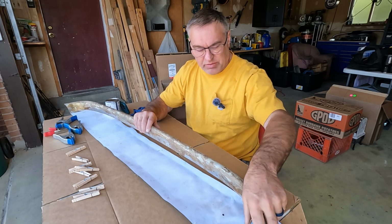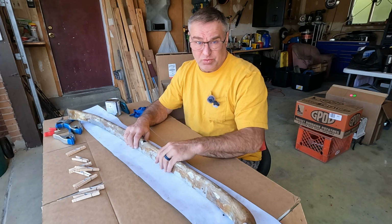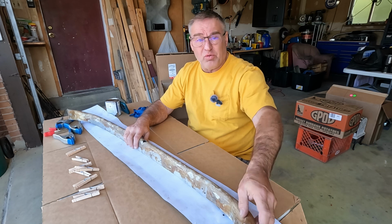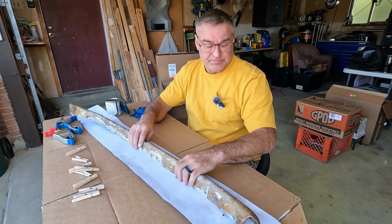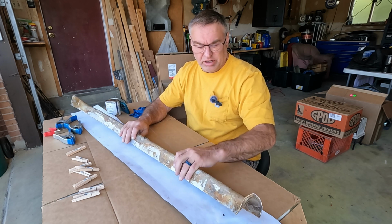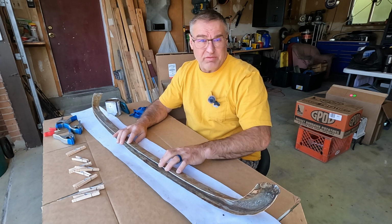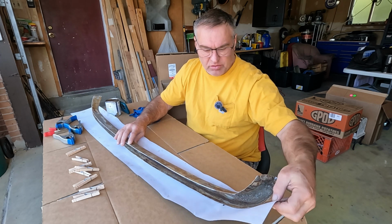We'll get this secured, and then we'll work it around and stretch where we need to stretch and relief cut where we need, because whoever the artists were at Triumph when they did these originally, there were no wrinkles in this covering, be it leather or vinyl or whatever they used. I think leather, but we're going to try and replicate that effort. We'll see. This may go horribly wrong, but I'm thinking it'll work out okay.